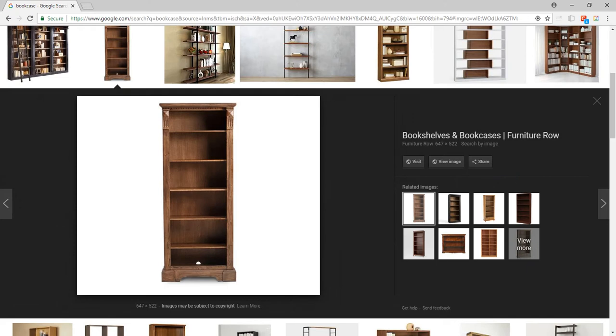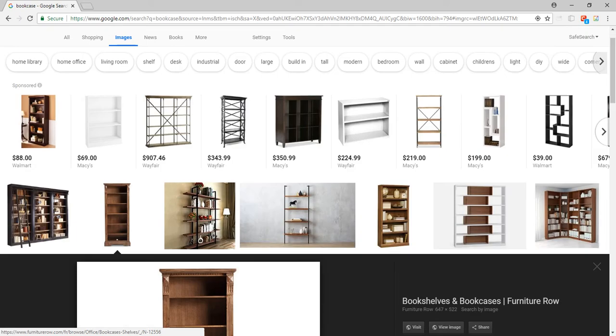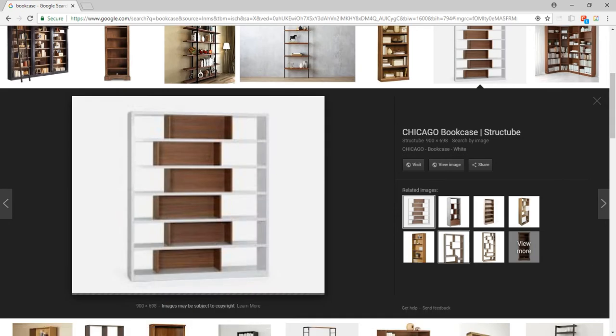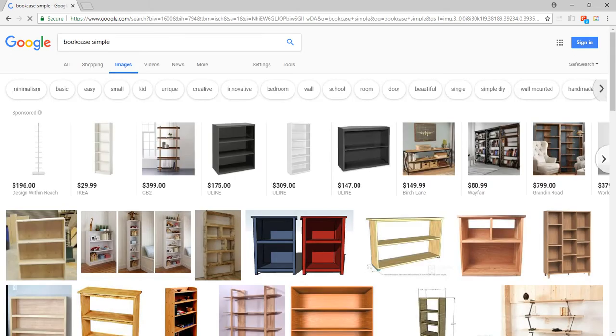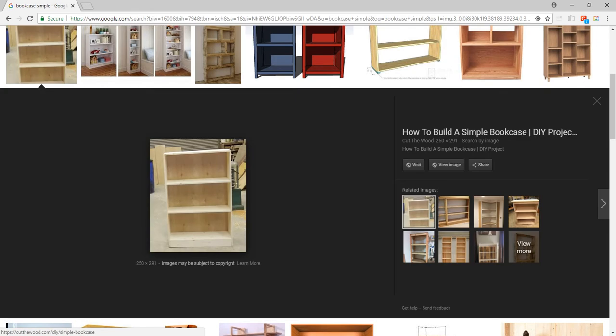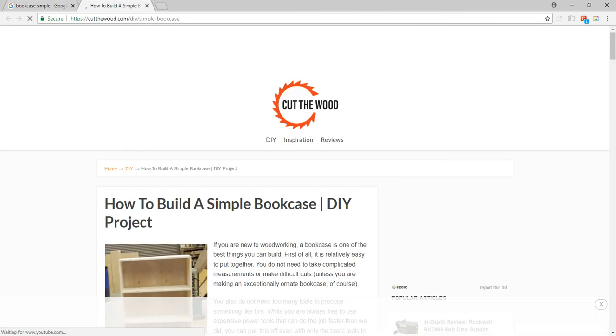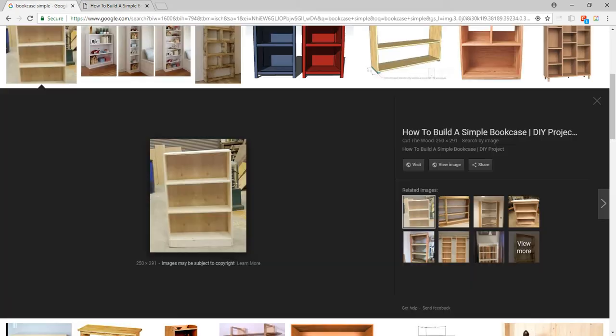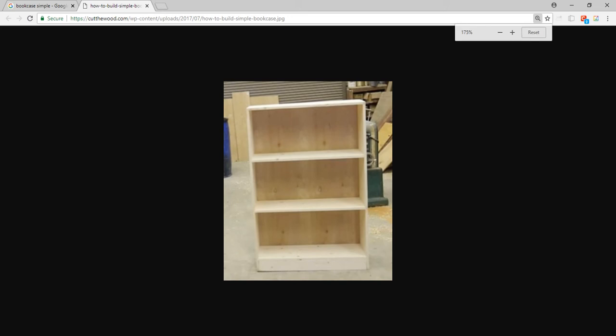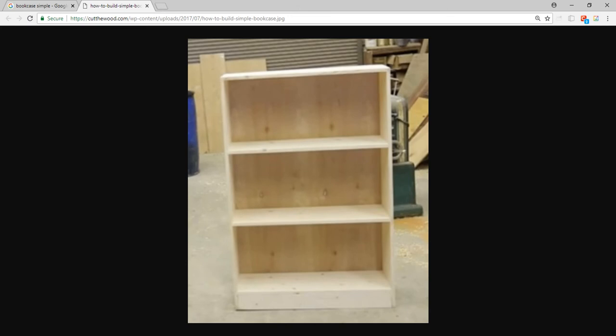All right, so we're going to build a bookcase. The first thing we do with anything we model is look at a picture of a bookcase, so we know what they're supposed to look like. Obviously, there's a million different shapes and sizes and designs for bookcases, depending on how complex you want to go. We're going to keep it super simple and just do a Walmart type of thing. That's how simple we're going to go with this. That doesn't zoom in. This does. There we go. Okay, so that's what we're going to build.